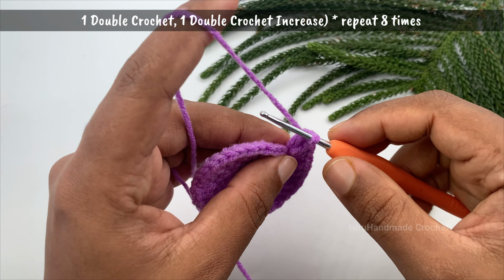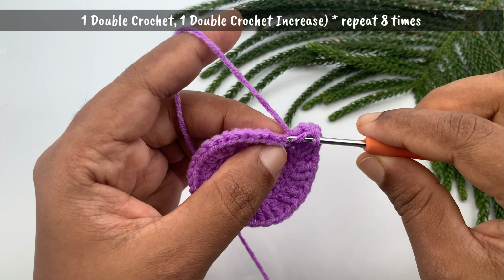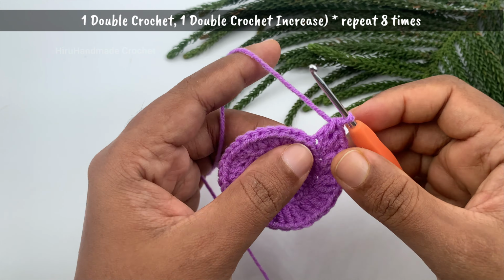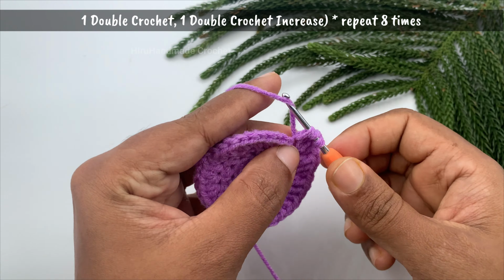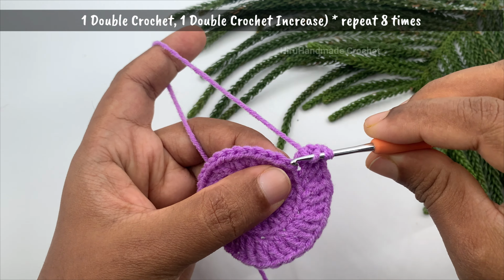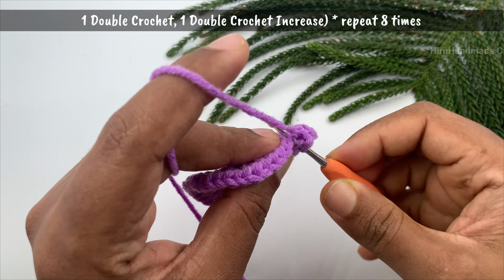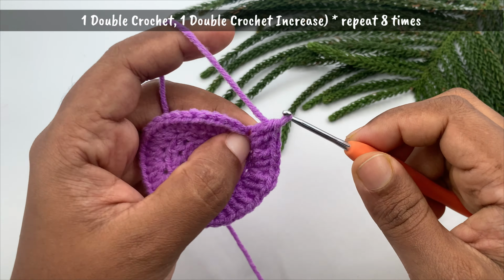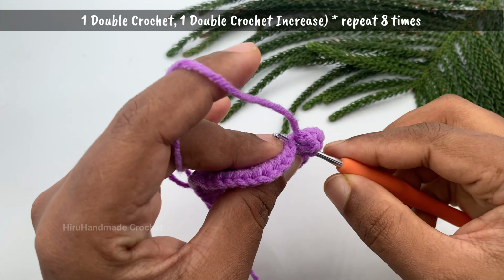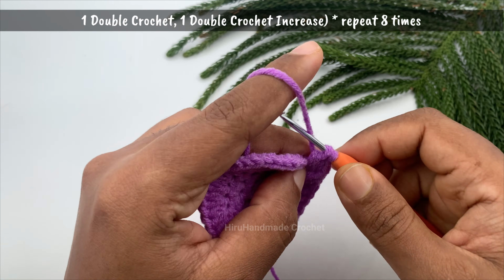Again repeat the pattern. 1 double crochet into the back loop of the first stitch, 2 double crochets into the back loop of the second stitch, 1 and 2. Again 1 double crochet into the back loop of the first stitch, 1 double crochet increase into the back loop of the second stitch, 1 and 2. Again 1 double crochet into the first stitch, 2 double crochets into the back loop of the second stitch.